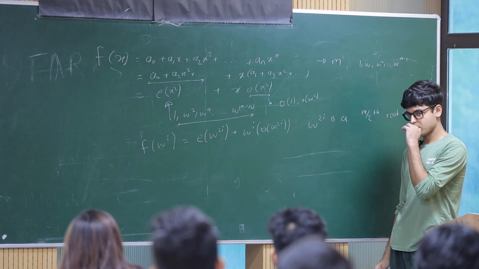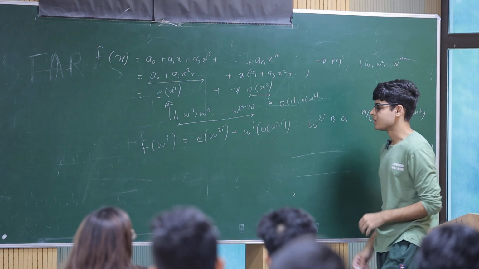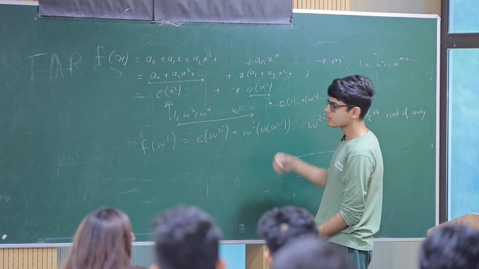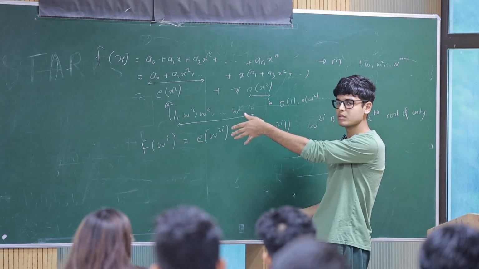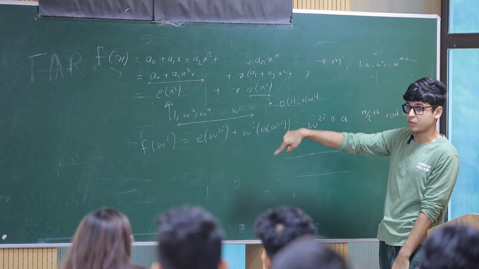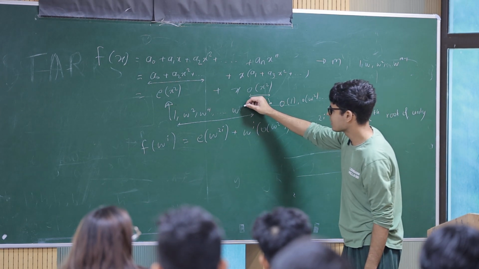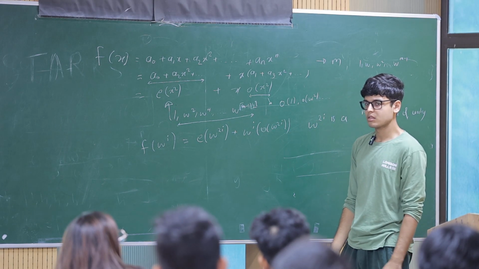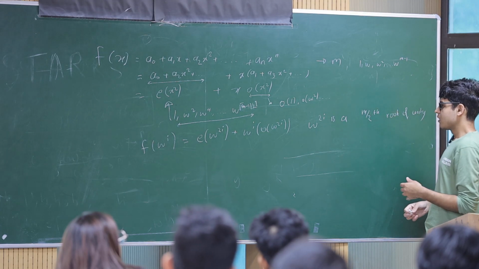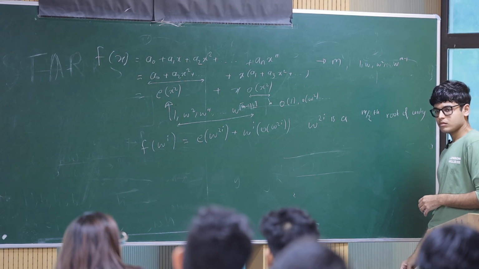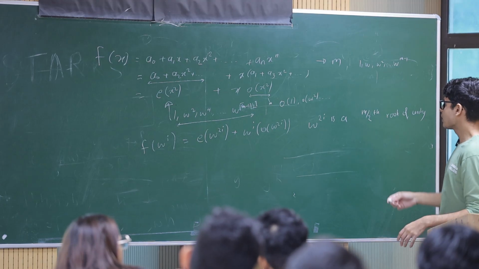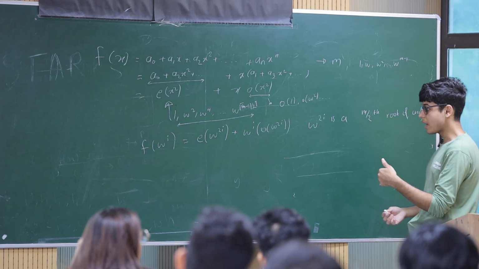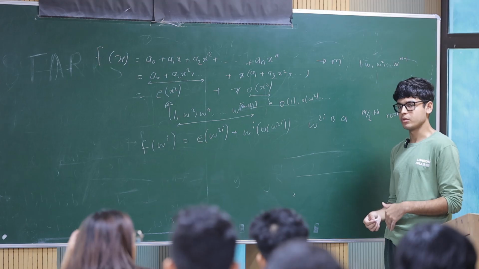Remember 2 times m minus 1. Sorry, you're right, it should be 2. But what you see is that 2 into m minus 1 would overlap with one of these elements. So initially, if you have m elements, you would have m by 2. So it would be something like the ceiling of m minus 1 by 2. Right? Okay. But initially, if you have m elements, because you have m roots of unity, now you want m by 2 roots of unity. So you would have m by 2 elements.